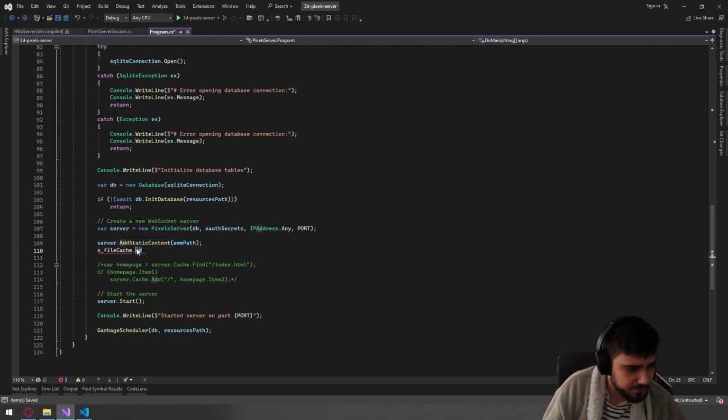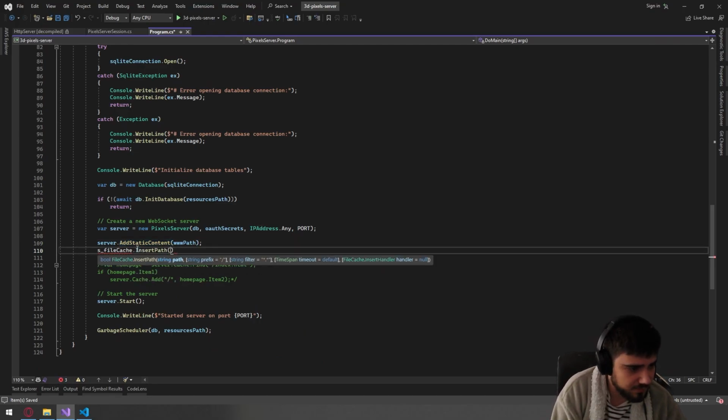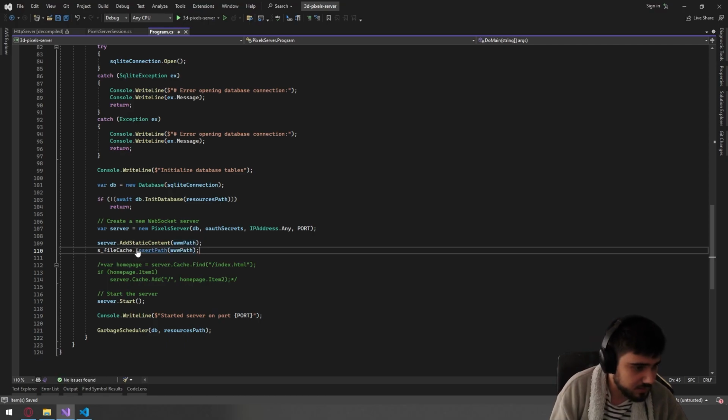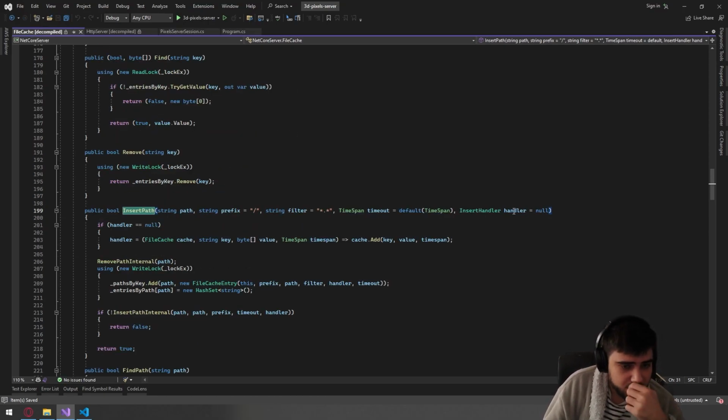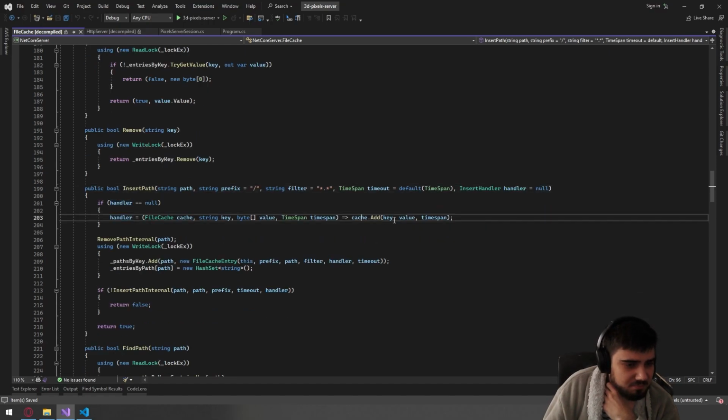Insert path. Okay. Insert this path. But I'm giving it no handler. What does the handler do? Insert handler. Just adds it there.